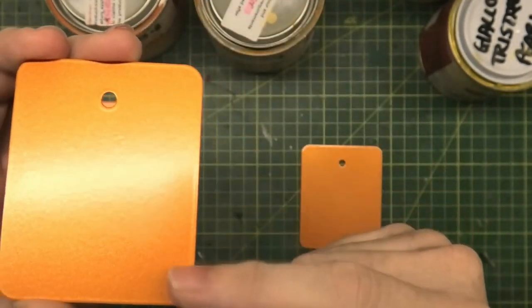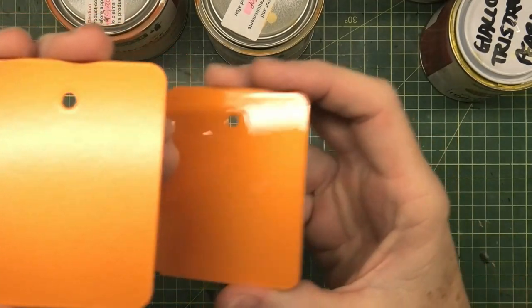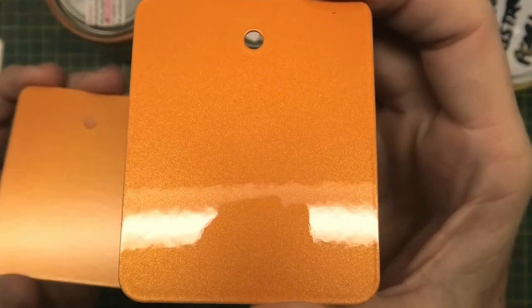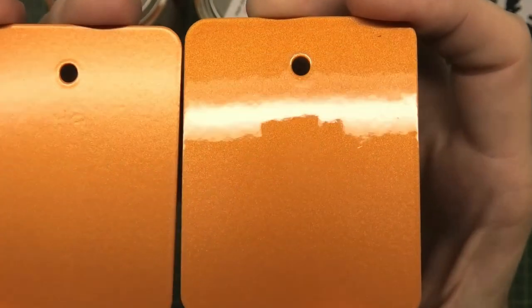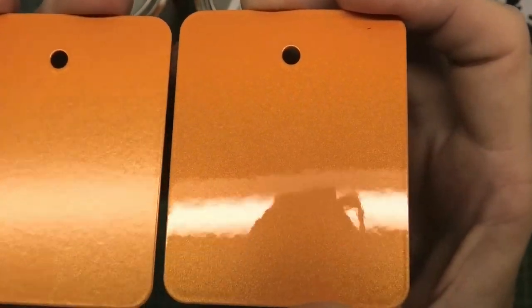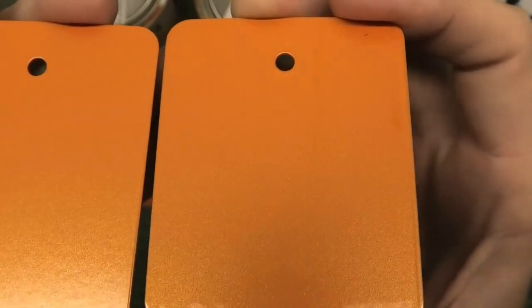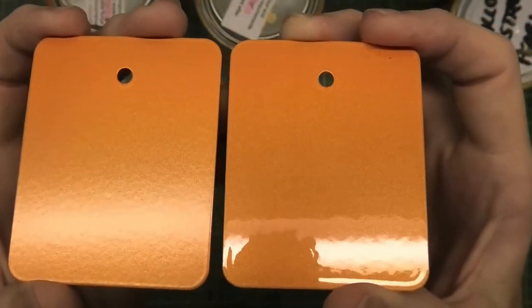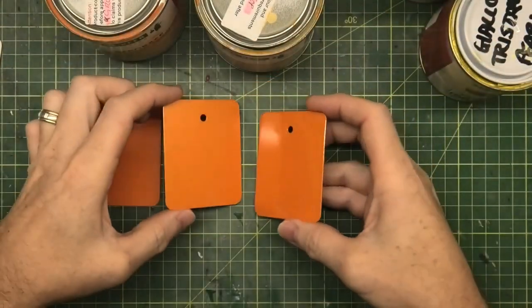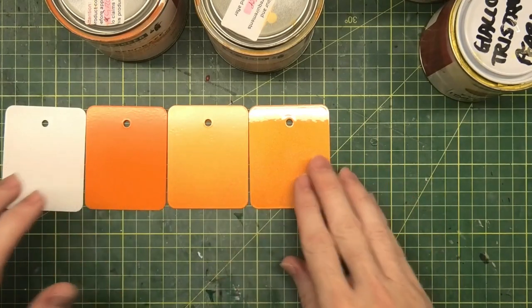This pearl layer on top of the base coat really comes to life when you add the clear coat. This sample here has the clear coat added — it's exactly the same colour but just with the clear coat. Now you can see that the pearl flakes look like they're suspended in the clear coat. This is exactly how they paint the real cars, and this is the finish that you get when you have the gloss over the top of the Arancio Borealis. That is one example of pearl 2K paints.